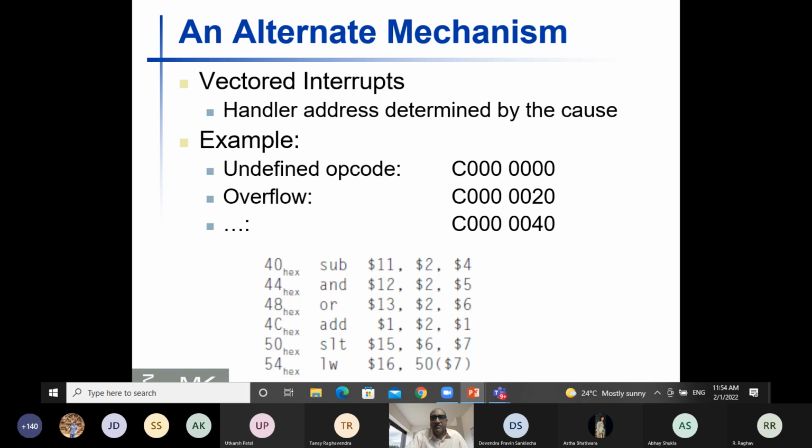And here, when the exception occurs, what happens? That means the control is moved to some other place, right? The exception may occur in the decoding stage. Suppose with an undefined opcode, the exception occurs in the decoding stage, whereas with arithmetic instructions, the exception occurs in the execution stage. So at different stages, the exception may occur. For example, in case of an arithmetic instruction, the exception occurs at the execution stage, and till then you are not aware of that.